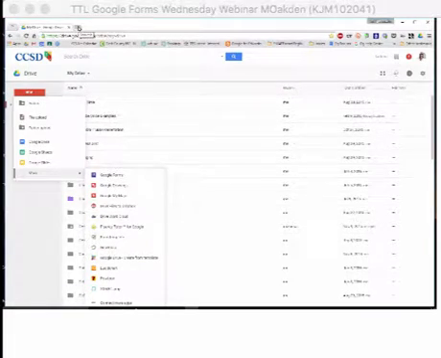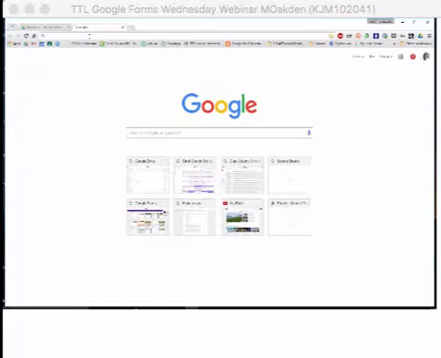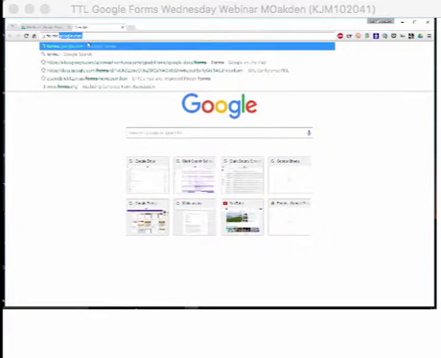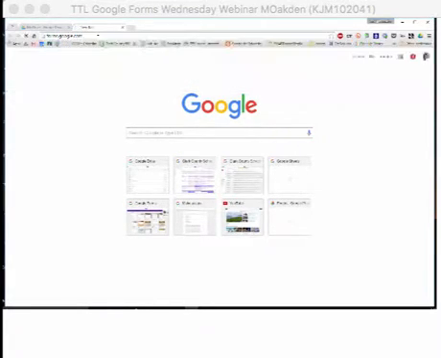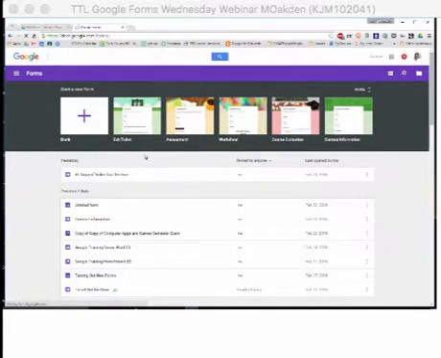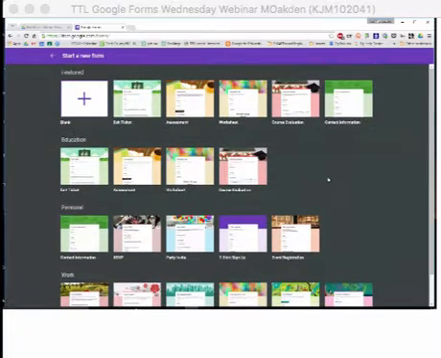The second way that you can do it is to go to a tab in your browser and just type in forms.google.com. And when you do that, it will take you to the Forms page. The advantage of going this way is you can still start a new form by clicking on this blank plus sign with the blank behind it. It says blank underneath. But you will also see some forms that they already have made, so example forms, kind of like templates. If I click the More button in the upper right-hand corner, you can see there's more choices.